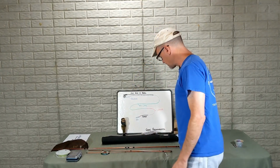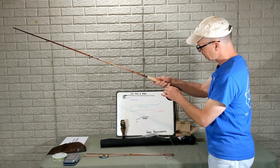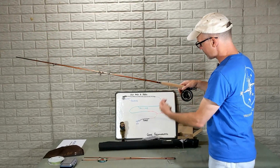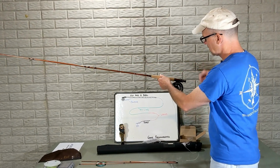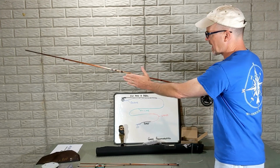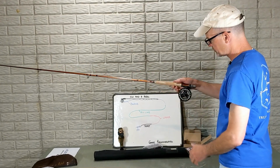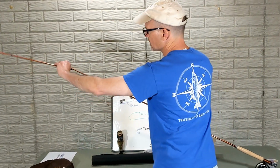All right, so let's keep stringing this up. So we put that first section on already. Important, let's get these tangles out. Got a big old mess going on here, you guys, I'm sorry. Important to have the eyes in alignment with the reel. So the reel hangs below. So let's go to the next section.